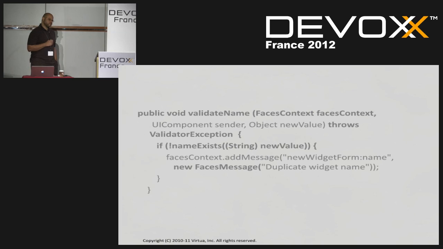The FacesContext argument is normally accessible anywhere in your code, so you don't have to place it on the argument of the function. Okay, so he's saying you don't have to pass the argument. And actually, this is the standard validator method signature, so this is the default signature, so it's going to pass it anyway. Technically, you could call it without the signature in JSF too, but that's what the signature is like, so you have a handle to it. There's another answer over there?